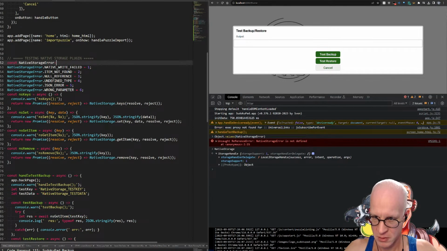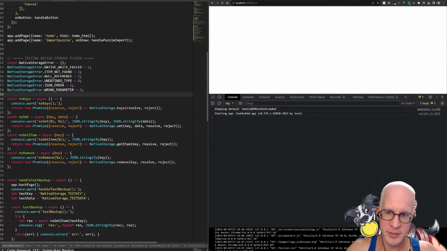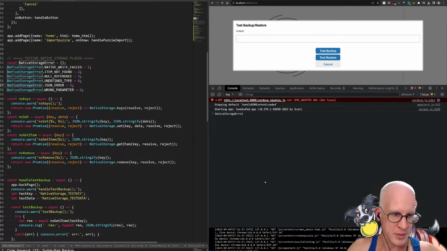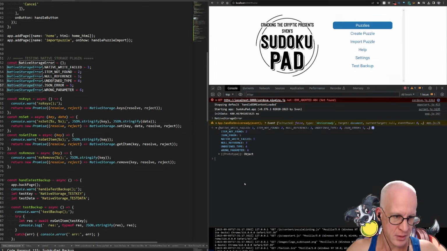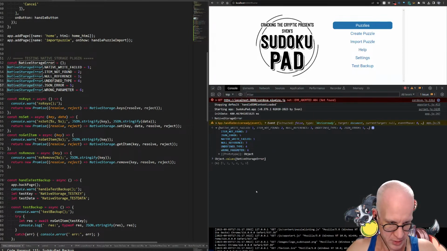Const. I do this, right? Then I'll refresh this. And this should exist, right? Nope. I refresh this. Does it exist here? All right. And if I do object.values, native storage error, object.entries. All right.